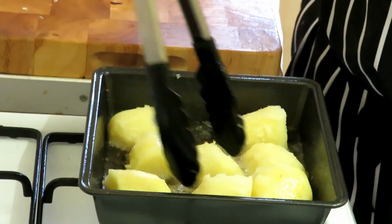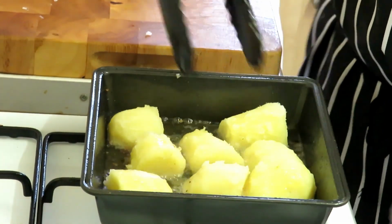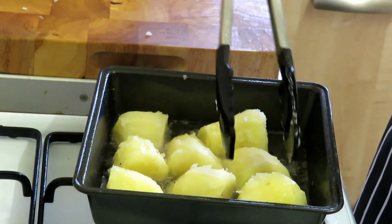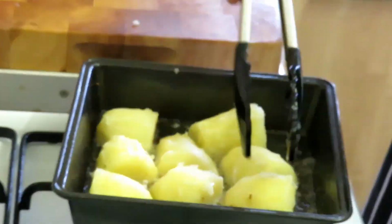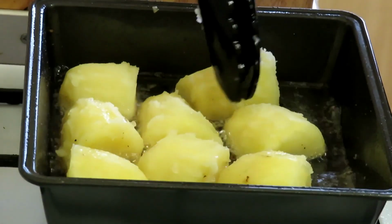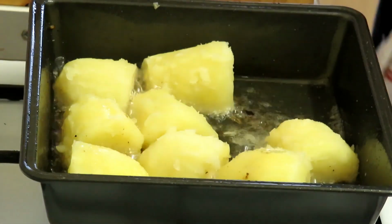So all we're doing is just colouring that outside bit up. Because obviously we don't want them to stick. They'll get some really nice colour on them, look. I might have a little room for one more potato.